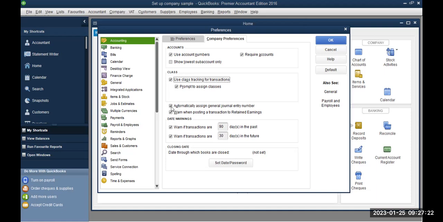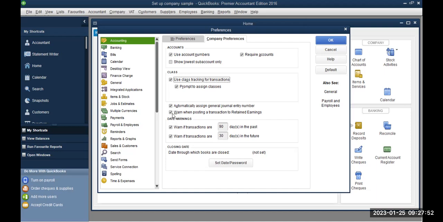Then you can choose to have general journal numbers automatically assigned. This means that if you've assigned number 1, when you go to raise another journal, automatically it will go to number 2. But if in your company you have predefined numbers, I've seen some people whose payroll journals had different serials from other journals, maybe stock adjustment journals, then you can actually type those in. But some people just want to have them chronologically numbered.